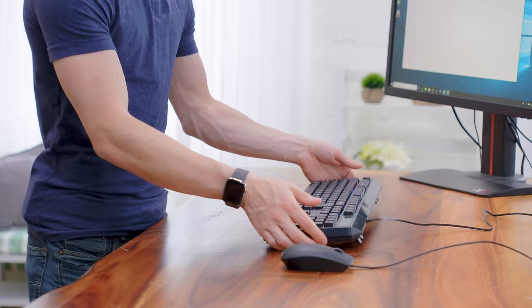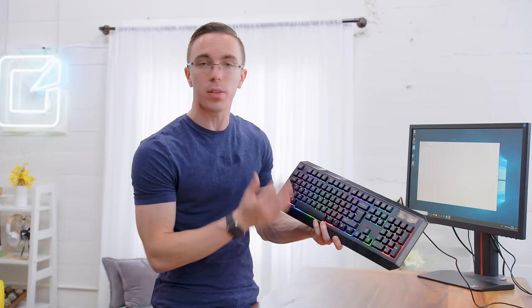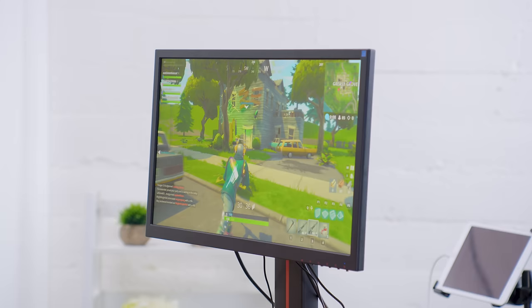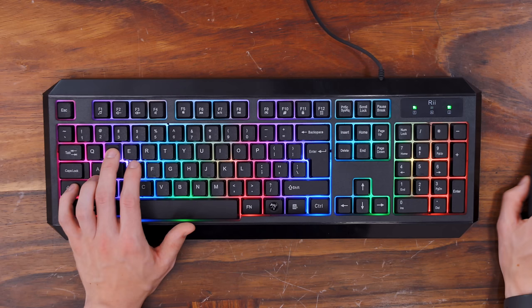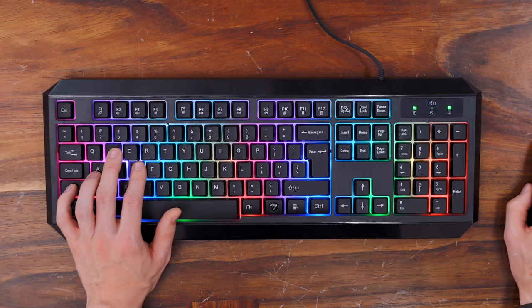This is actually a lot better than that Amazon keyboard. Where that one felt a little bit sticky, the keys actually pop up a lot quicker here. It's still going to be a membrane keyboard, but between that and the RGB, this is actually a totally decent-looking keyboard. The keycaps themselves aren't RGB — it illuminates the backside instead of individual keys, which gives it a look different from pretty much any other gaming keyboard out there. There's also a nice little bit of texture on the keys for extra grip. It feels good for gaming — not as good as a mechanical keyboard, but unless you're actually really skilled, you're probably not going to notice a huge difference.